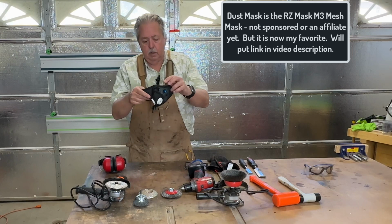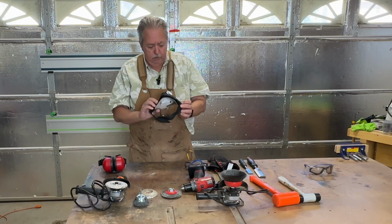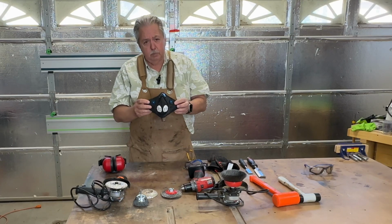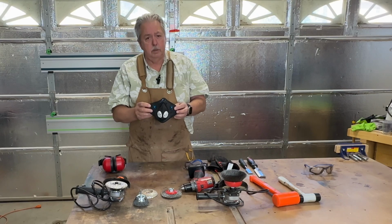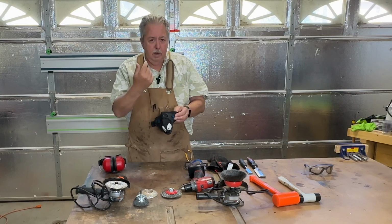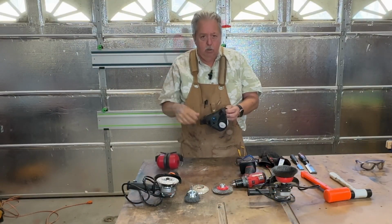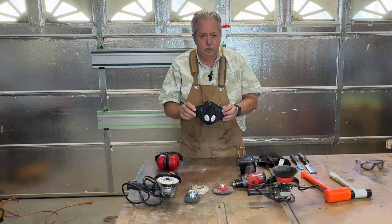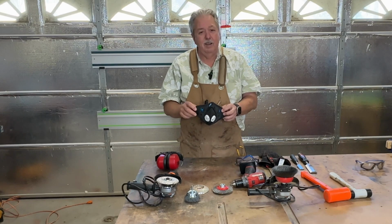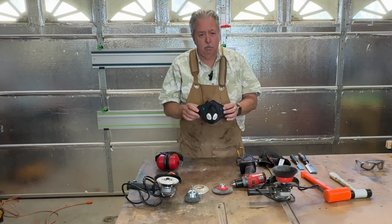And then when I'm actually doing the carving and the debarking with the power tools, I will be wearing a dust mask. I've been trying this one for the last month or 2, and this is certainly my favorite. It's the RC Mask M3. I need to do a review on this, but it does a great job. I don't have the problems with it that I used to have with my other masks, where my eyeglasses would fog up, wouldn't fit in right, and my ear protection wouldn't work over them. I've always tried different face masks, but none of them worked out for me, which means I either don't wear it right, or I don't wear it at all, which isn't good. So I need to do a review on this because I've certainly adopted this one as my favorite face mask.